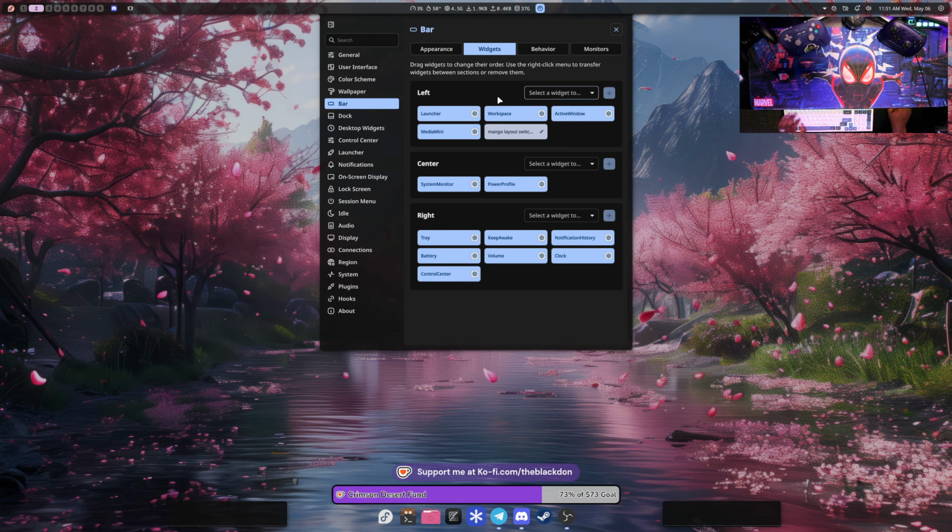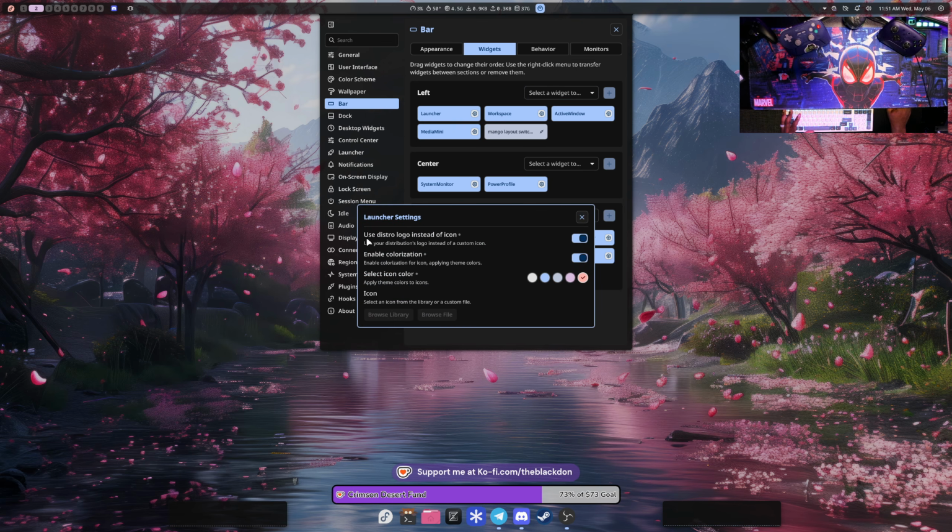But one of the really nice things about this is each of them has some extra customizability that you can do. So if I click on widgets, you can see I'm using the distro icon. If I undo that, you can either use one of these icons, or you have the Noctalia icon, I think is the default one that shows there. But I like to use the distro icon, so it shows the Fedora logo up there. Then you can select the color, and it's pulling these colors from the wallpaper. So these are the wallpaper colors that I can pull from here and then change up here to match however I want the theme to be.